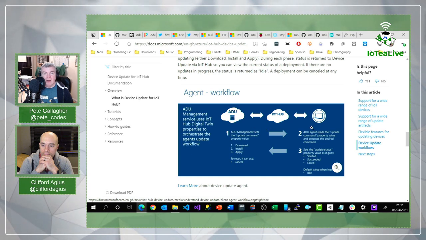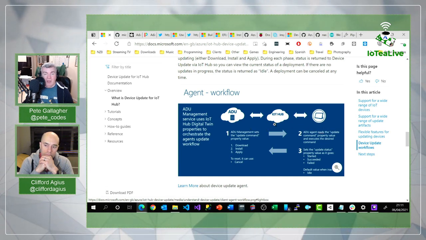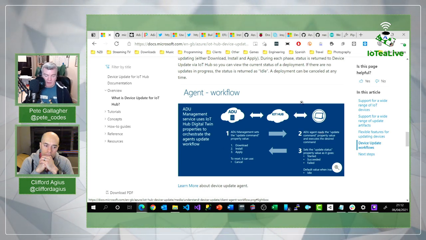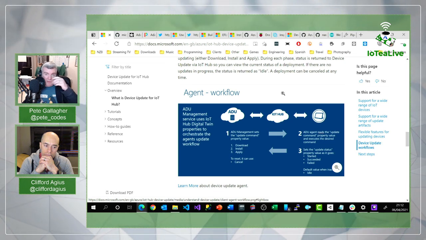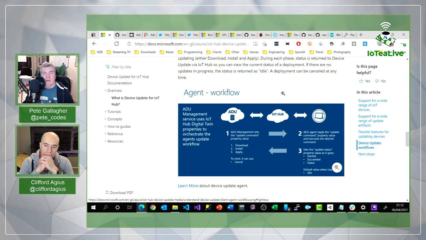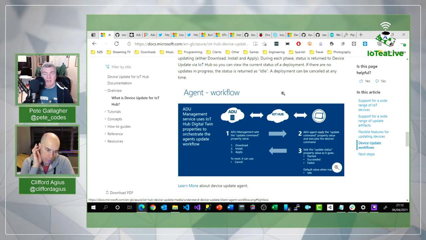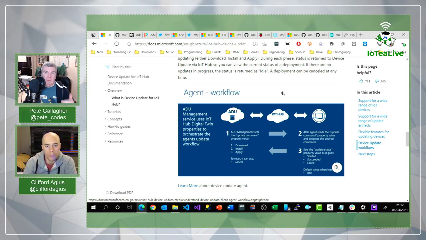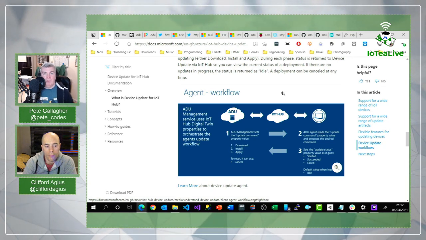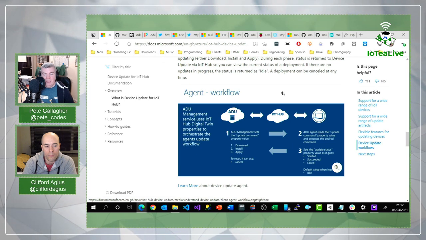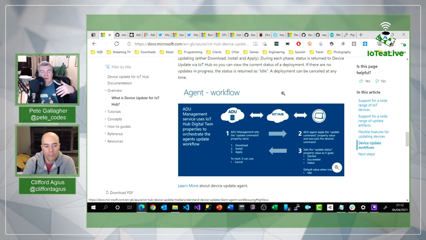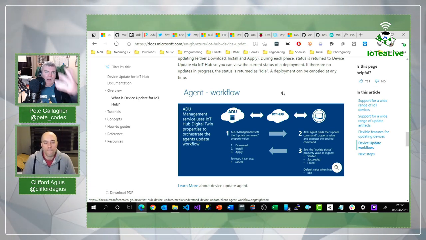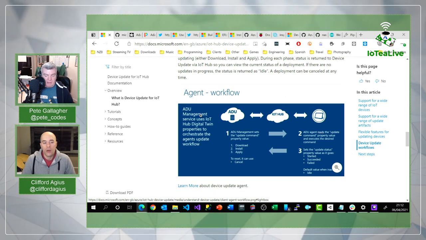And then the ADU agent reads the update command property value, executes the desired property, and then sets this back up. Now, this is kind of how you should be doing your updates anyway. If you're managing this process yourself, because it's a long running process, then you would probably do this with a twin update, or you could do it with a direct method from the IoT Hub. So you'd invoke a direct method on the device, and then the device, because that firmware process would take a while, would respond with I've got it, 200 OK, but it would probably then set a property in its reported properties to say I'm updating, this is my progress. And then if you're using something like IoT Hub jobs, you can monitor the progress through that device twin of how those devices are getting on, pulling down the latest firmware versions and stuff like that.